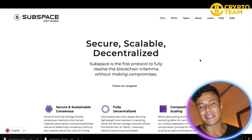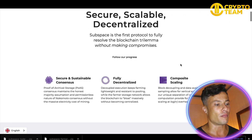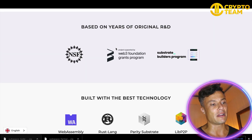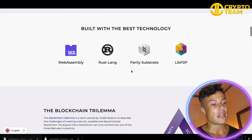All very straightforward and you can just follow the instructions in order to set yourself up. In terms of the tech, Subspace is the first protocol claimed to fully resolve the blockchain trilemma without making compromises. It's described as secure and sustainable, fully decentralized, and composably scalable, which means it will continue to exist and grow, and you can see it's already been awarded various different grants and foundations to continue their growth.